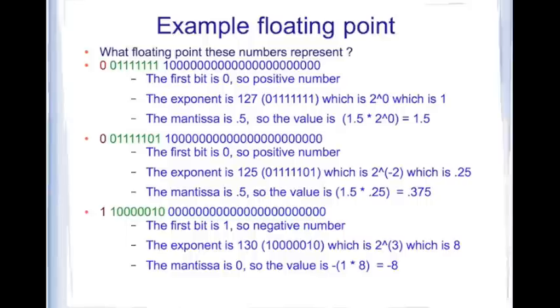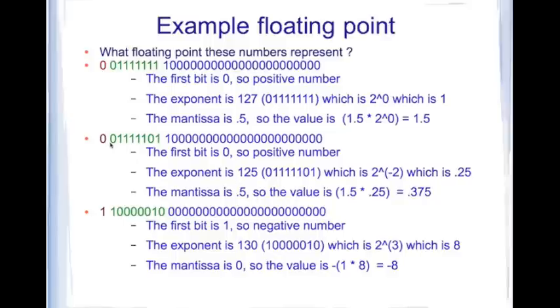So let's look at how 1.5 is stored. In the first example here, if you see my cursor, the first one says 0. That means obviously it's a positive number. The second one is 127, which basically tells me that the exponent part is 0. So base is 2, so 2 to the power of 0, which is 1. And the mantissa is the first bit, which is 1 by 2, second bit is 1 by 4, and so on. So if you really look at it, the mantissa is 0.5. So the value is 1.5 into 2 to the power of 0, which is 1.5. So that's how 1.5 is represented in a floating point notation.